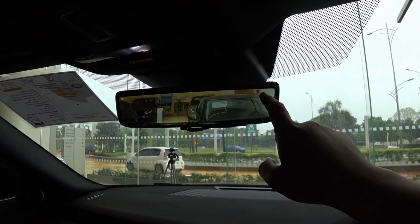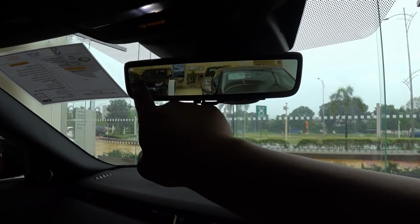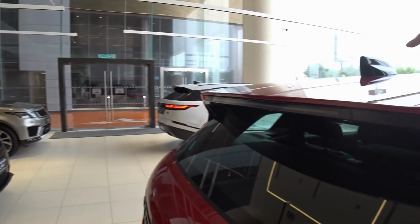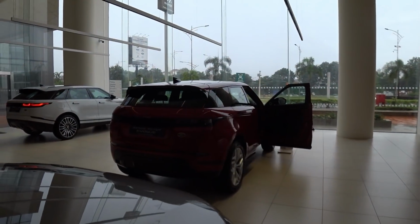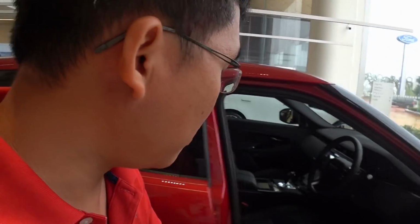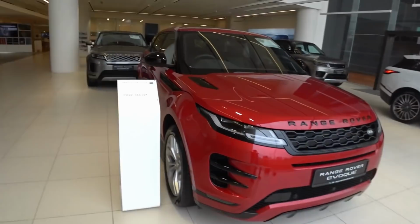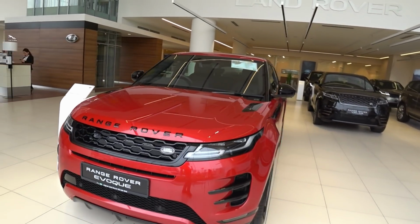So you can see here, the viewing range of this is behind the two cars. So basically, this camera allows you to see, from your perspective all the way up to here, a completely unobstructed view, which to me I think is very, very thoughtful. I'll explore the rest of the car's interior with our demo unit. For now, let me just further bring you around the design of this car from the outside.